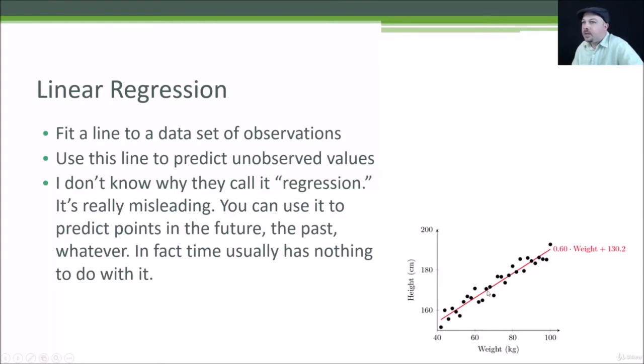That's it. I don't know why they call it regression. Regression kind of implies that you're doing something backwards, and I guess you can think of it in terms of you're creating a line to predict new values based on observations you made in the past, backwards in time, but it seems like a little bit of a stretch. It's just a confusing term, quite honestly, and yet another way that we kind of obscure what we do with very simple concepts using very fancy terminology. So don't let linear regression trip you up in terms of sounding fancy. All it is, is fitting a straight line to a set of data points.